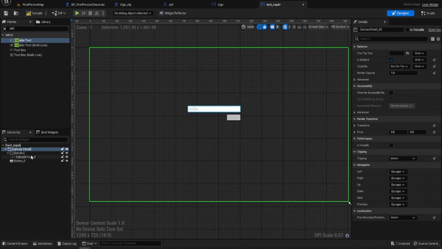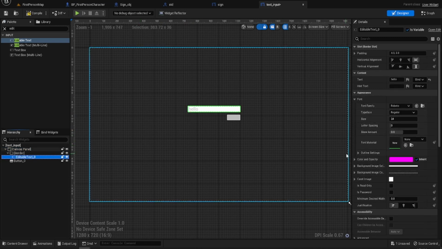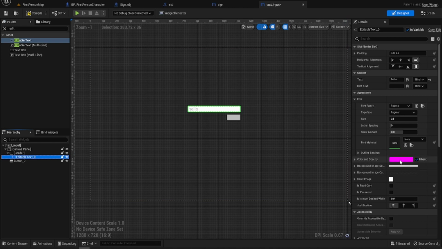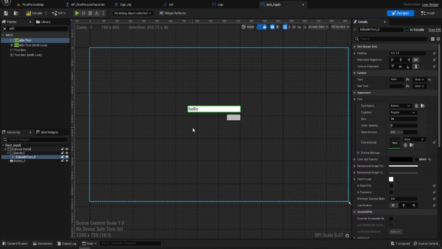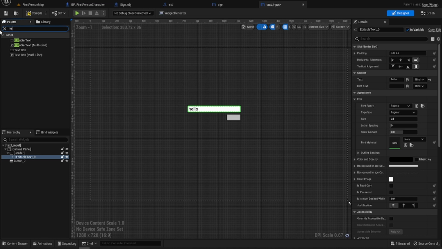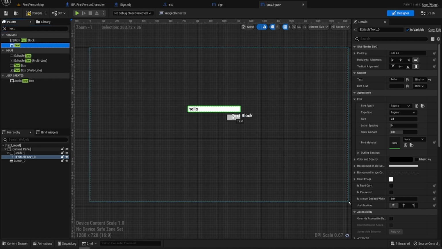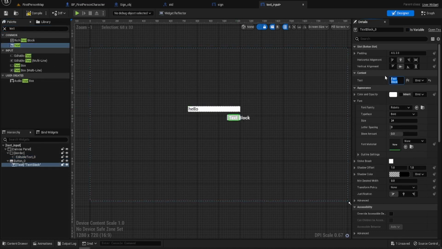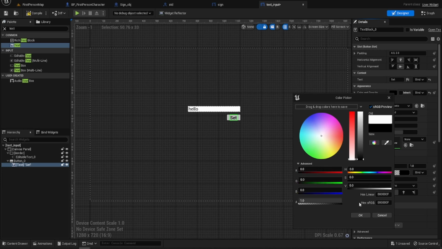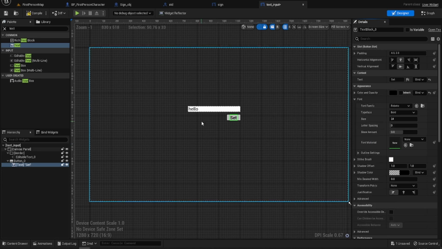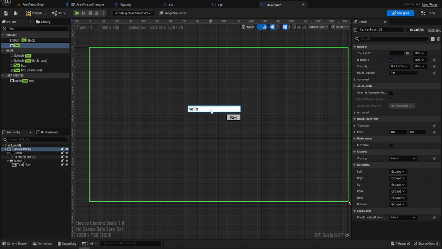And then we're just going to change the color so we can actually see it. Just change it to black. And we'll put some text on top of the button as well, and we're going to call it set. We'll change that color too so we can see it. And this is pretty much what we need to do as far as layout goes.